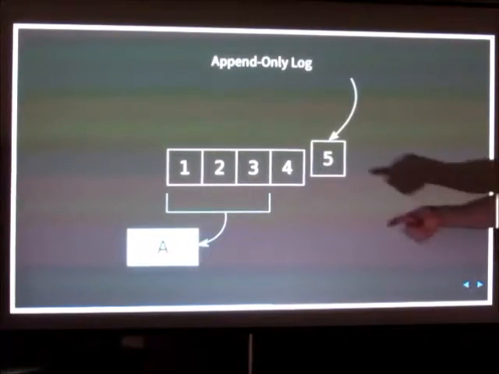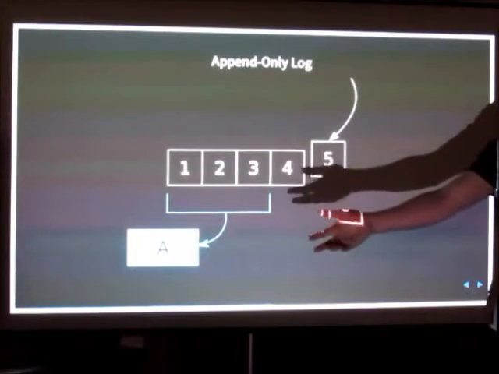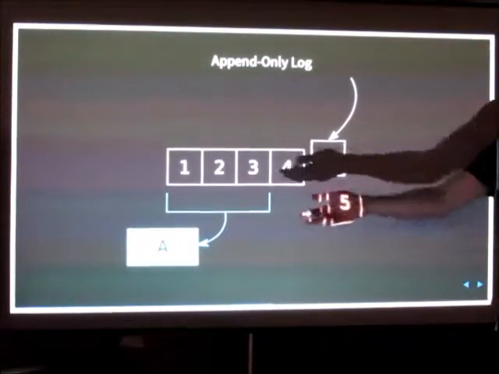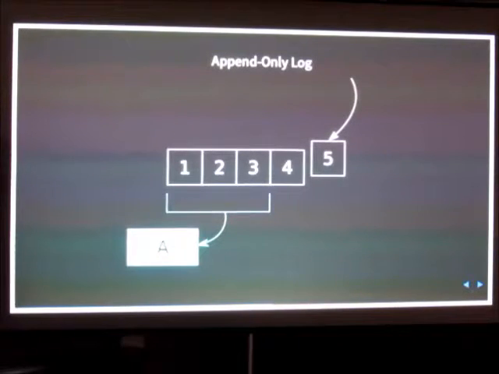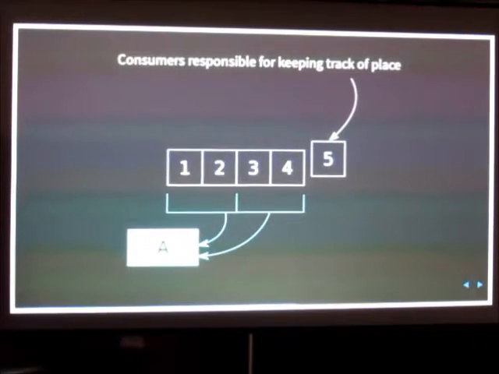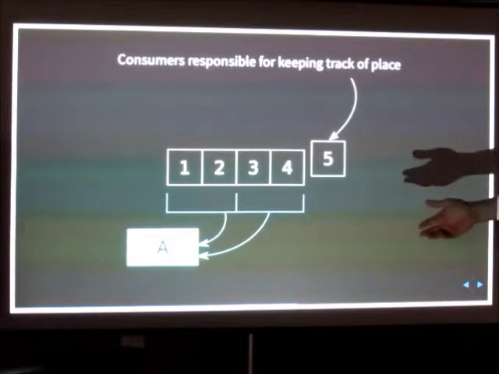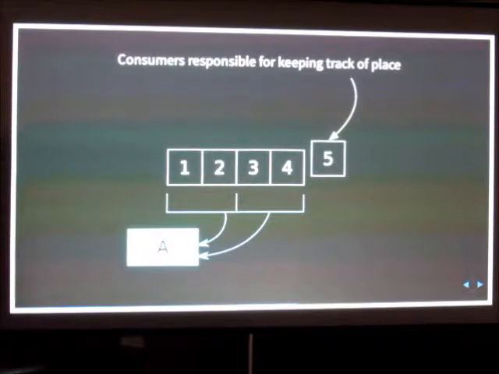So the real problem is, how do you keep track of where in the log you should be reading? You have to be reading from somewhere. Where do you read from? The answer is that Kafka, this is going to be a theme coming on, Kafka put a lot of the bookkeeping and effort onto the consumer. They said, I don't care where you read from. You can ask me to read from anywhere. You keep track of where you should be reading from. So it's up to the consumer to decide where they should be reading.